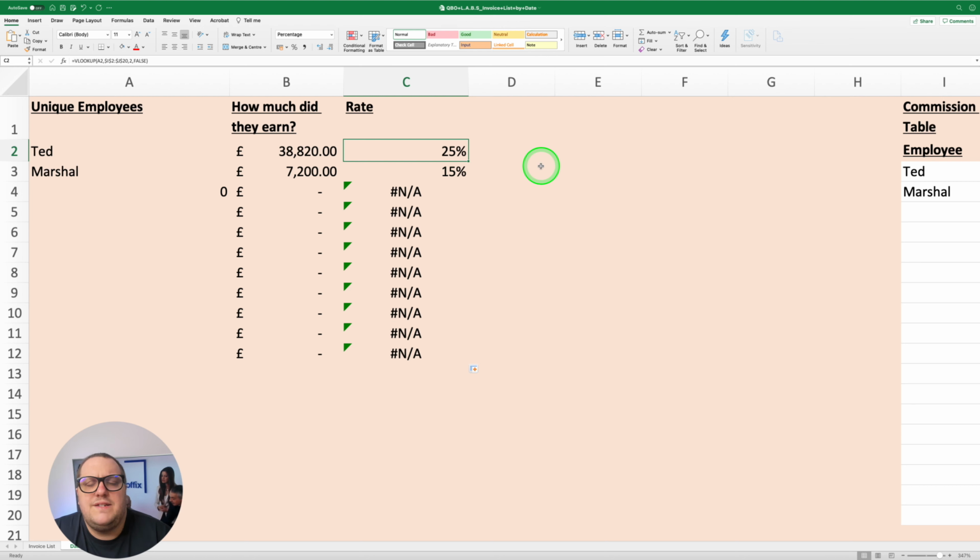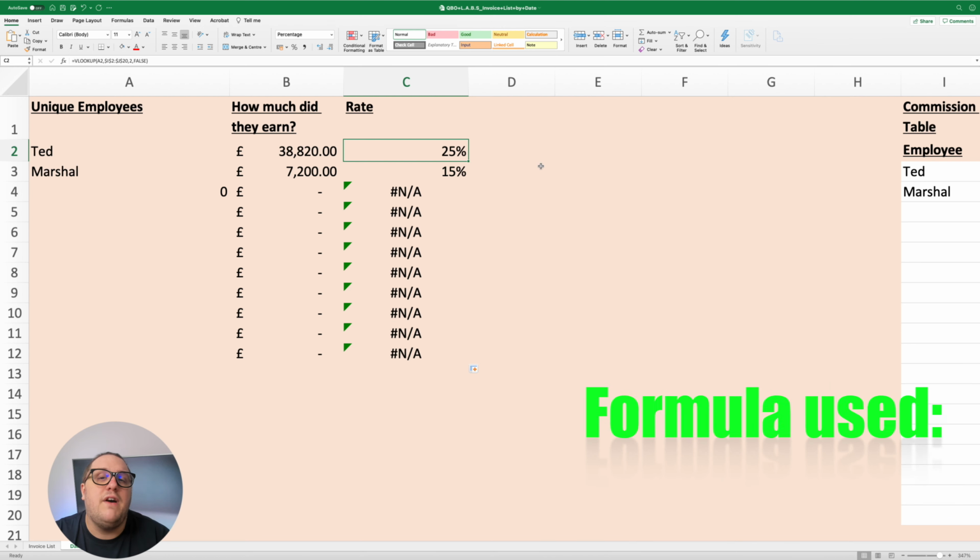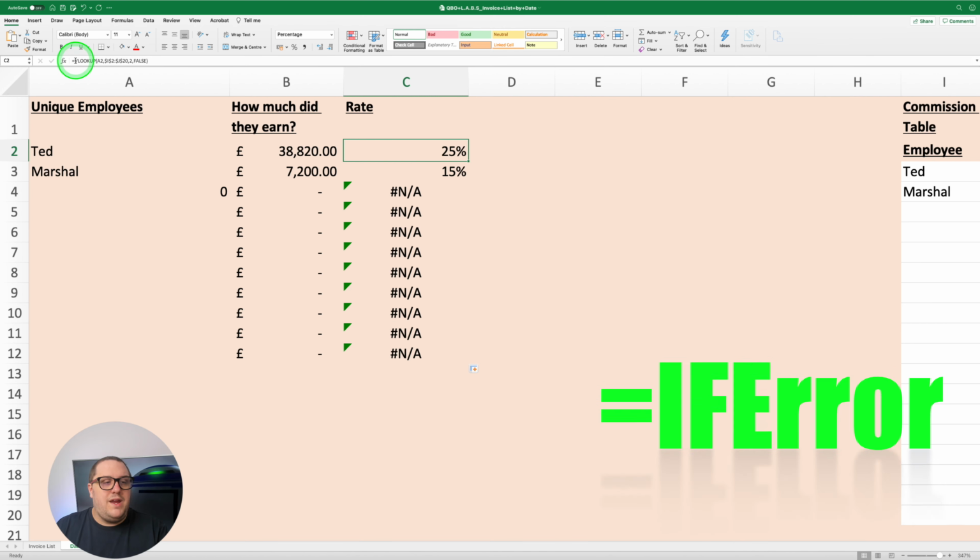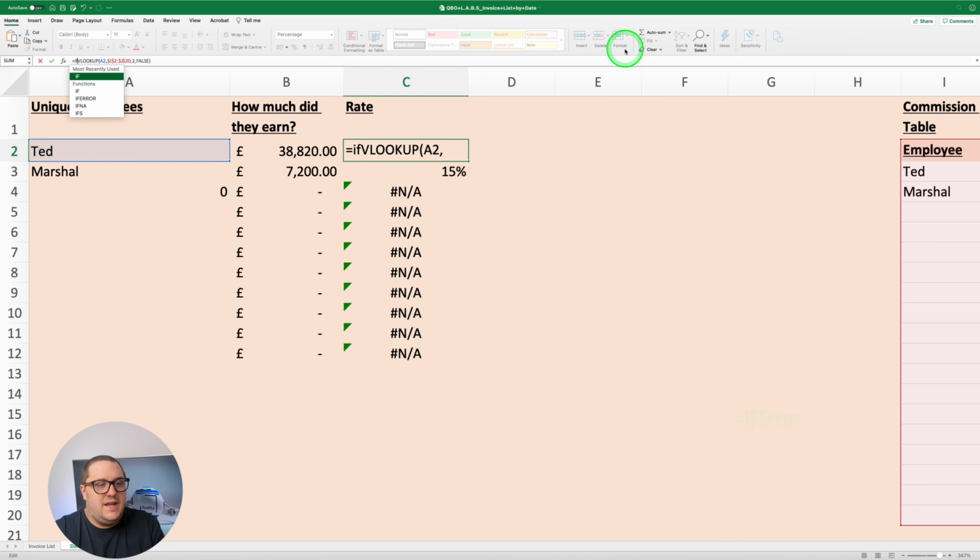And this leads us on nicely to our next formula, IFERROR. IFERROR is a great one where if I use the IFERROR in front of this particular one, then I can say that if that value becomes an error, I can do something with it. And in my case, what I'm going to do with it is just show it as a blank. And I'm going to do that by using 2 quotation marks.